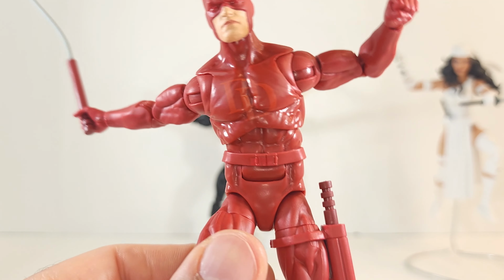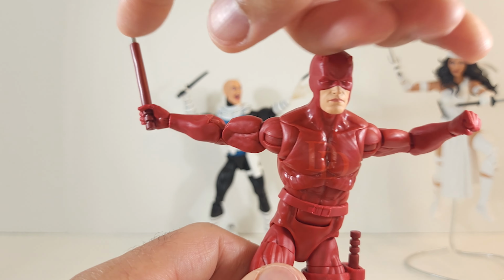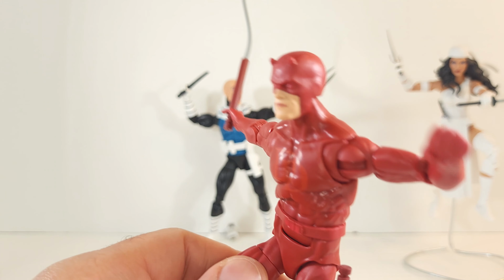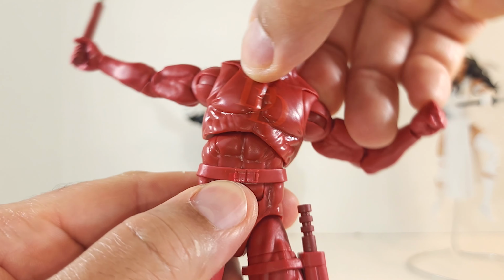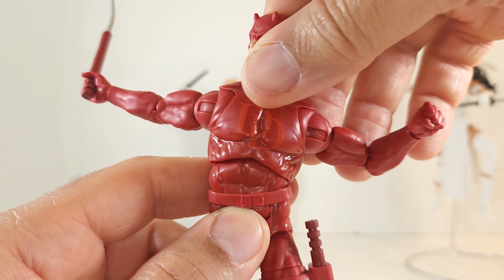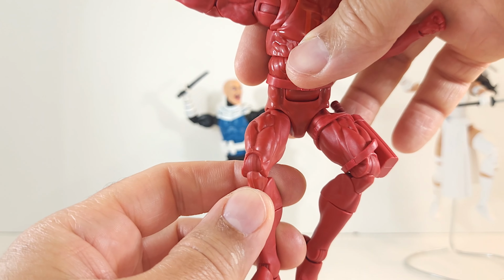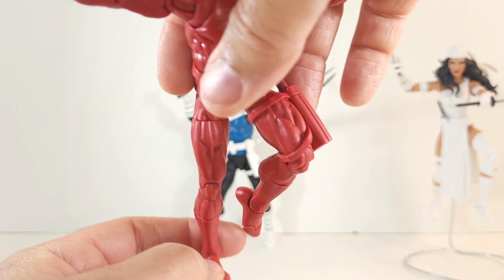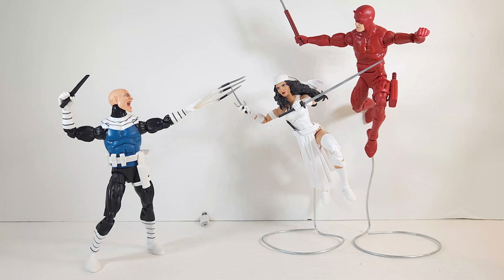Now, one drawback to the batons having these cables shooting out of them, they don't have the peg where you can join them together. So you can't click them together like he does in the comic book. But I guess that's okay. But man, he is pure fire. If you don't want the whole three pack, I'd say he's definitely worth paying for in the aftermarket. Tight work.